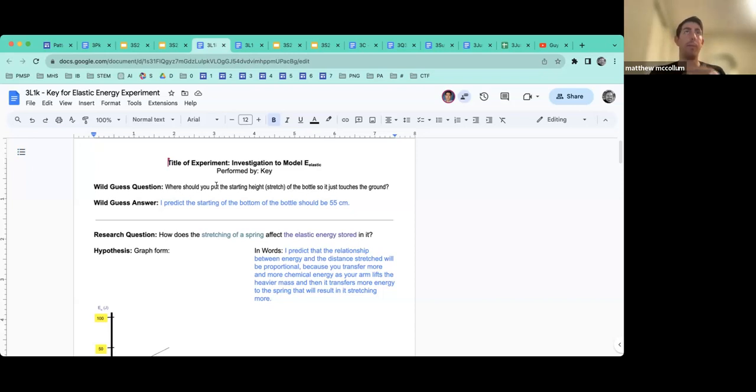Since we're not in person, we can't show you, but we do have some videos of the experiment. Just to set it off, Bradford, if you maybe want to stop your screen share, I see 3C there. They are making their hypothesis, and we're looking at elastic energy. How does the stretch of a bungee cord affect the amount of energy there?